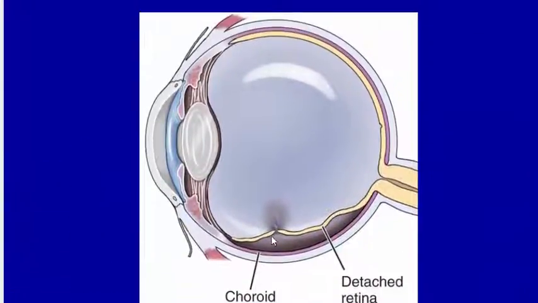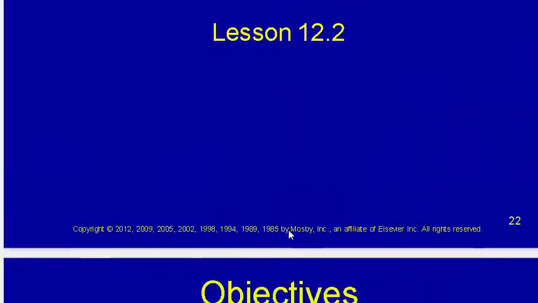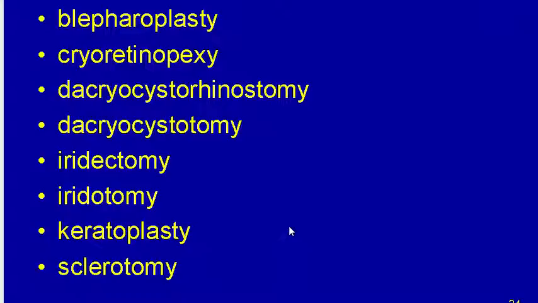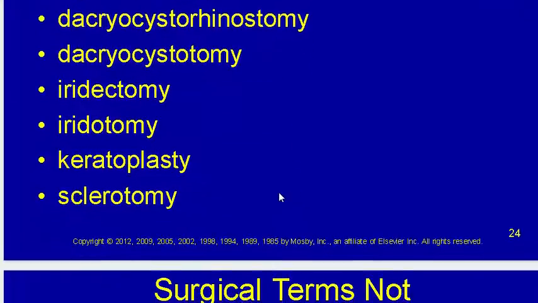Here's a picture of a detached retina. I wanted to show you. Notice the retina. Look up at the top. See how it's nice and evenly attached up at the top? But notice right here, the retina is detached, and that has to do with sending a signal through the optic nerve to the brain. So it's very important that with any kind of trauma you get your retina checked. Our surgical terms built from word parts. Remember, those will be covered on the test.